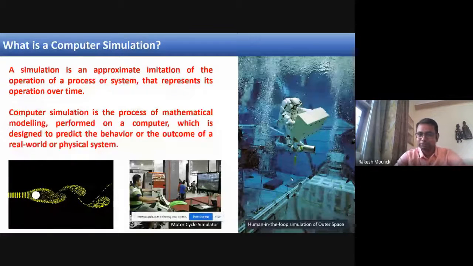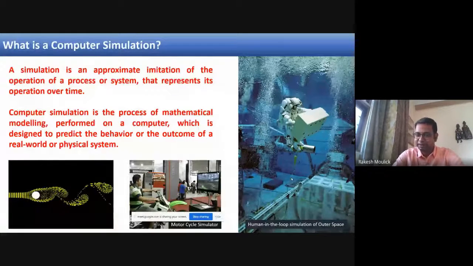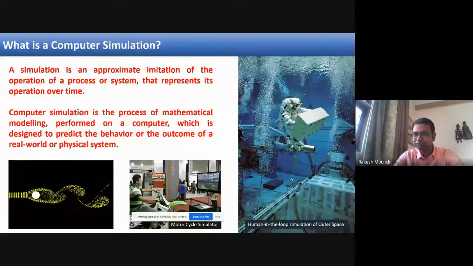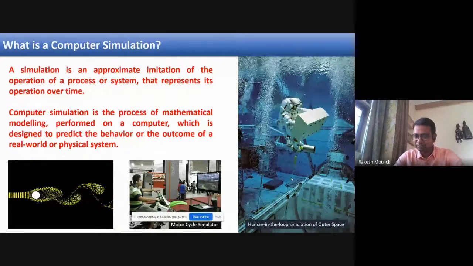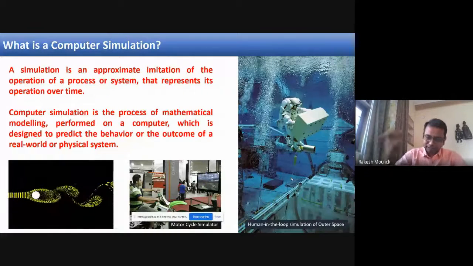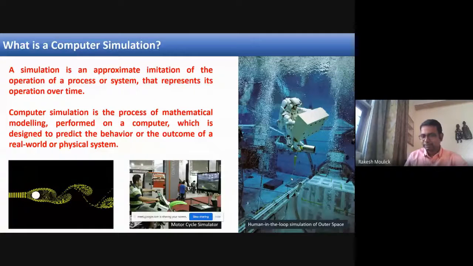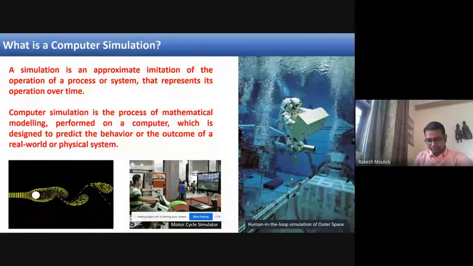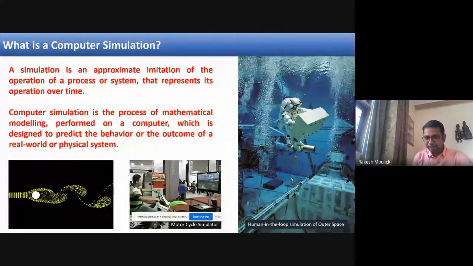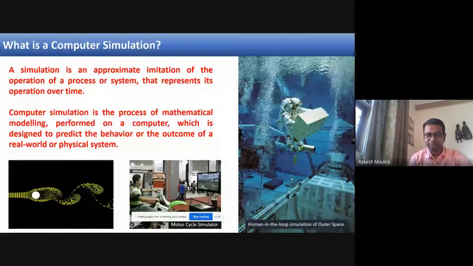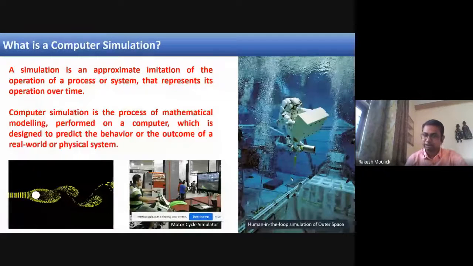Suppose we want to send an astronaut to space. Beforehand, we have to make him aware of the situation that he is going to face in outer space. So we create an artificial space within the laboratory, where he can feel the zero G condition, the zero gravity condition.